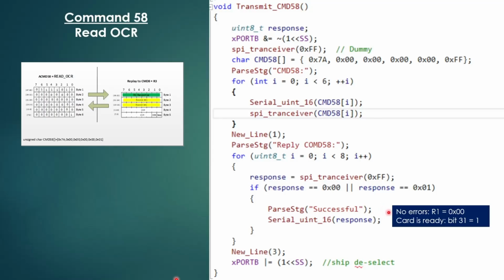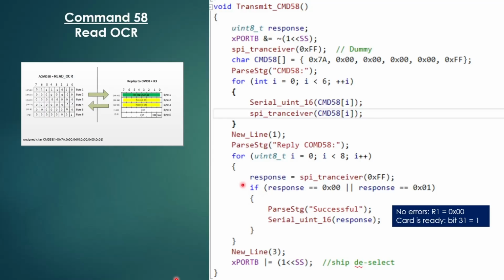Really what it means is if we get R1 all 0, that means that there were no errors as before and the command was successfully processed by the SDHC. And if we get here a bit 31 as a 1, that means that the card is ready for the next step.